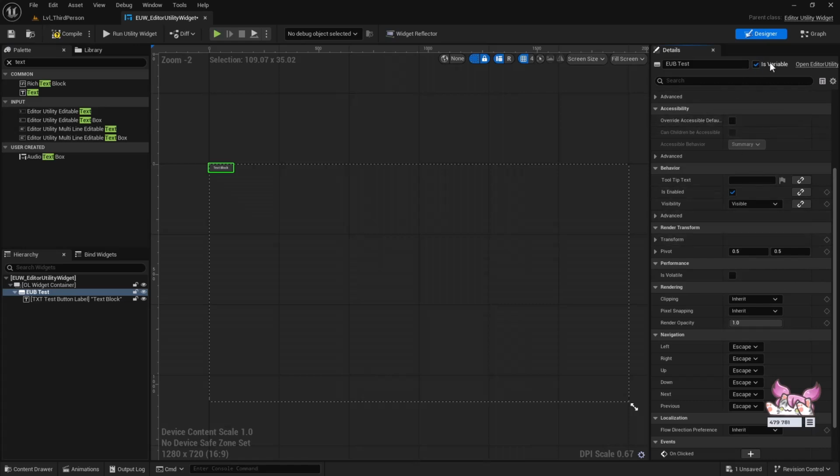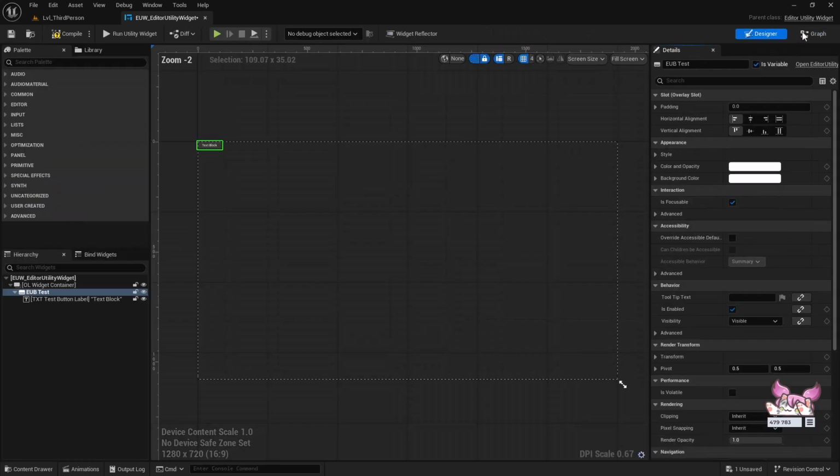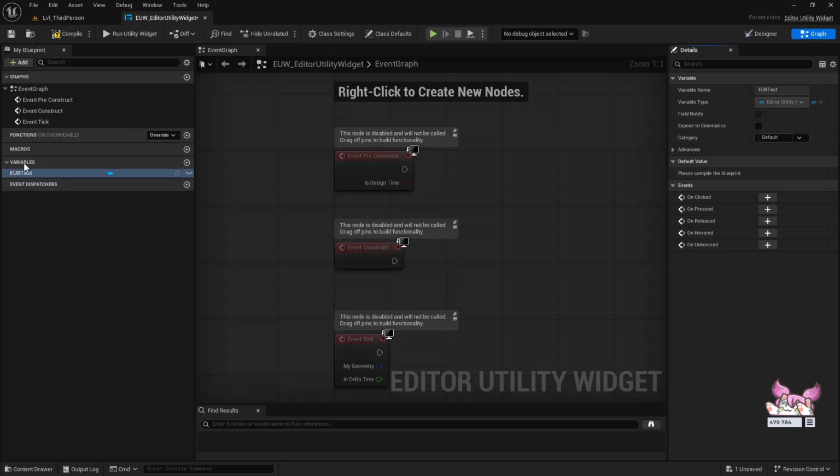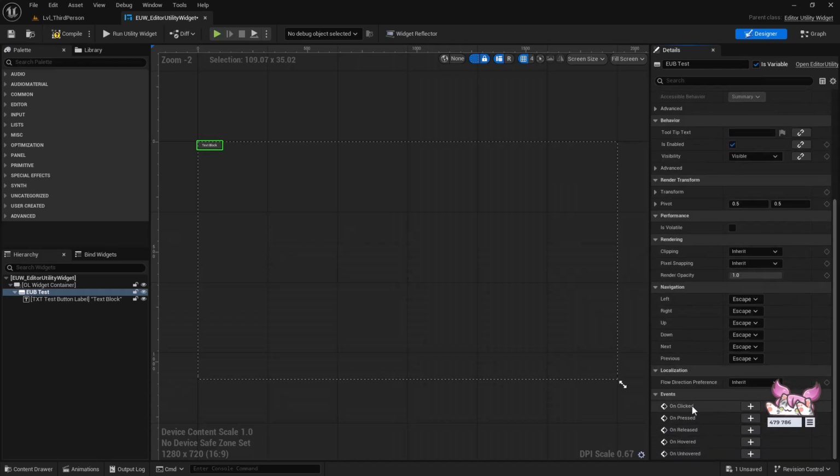If you set this to variable, you can see that within the graph you will see this EUB test button within the variables list, right? If not, it's not going to show in here. Now when I convert this into a variable, I will get these events: click, press, hover and unhover.